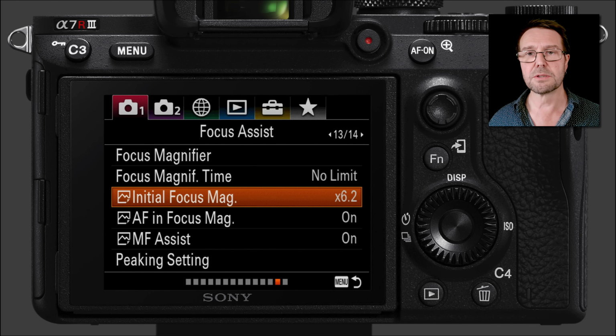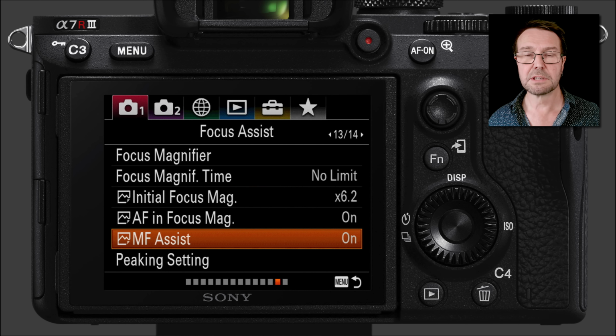We're coming up onto the 13th page now, and we're coming up into Focus Assist. This is where we're going to set up the settings. So for DMF, which is if we press or half press the shutter release, snap on focus, and then we want to fine tune the focus, I'll put the MF Assist on because I'm going to be using MF Assist in conjunction with Focus Magnifier.